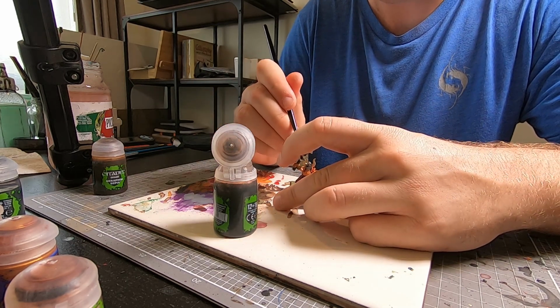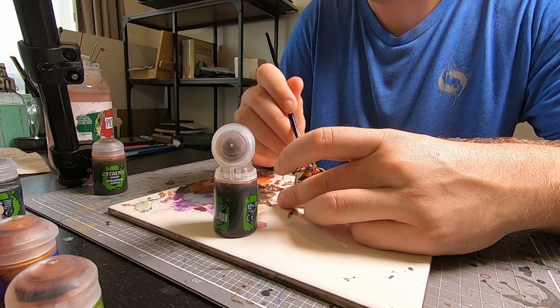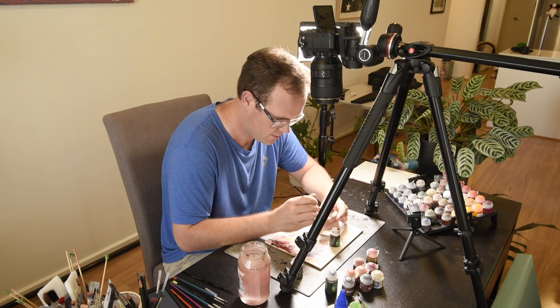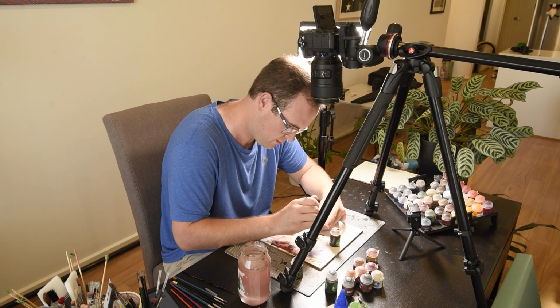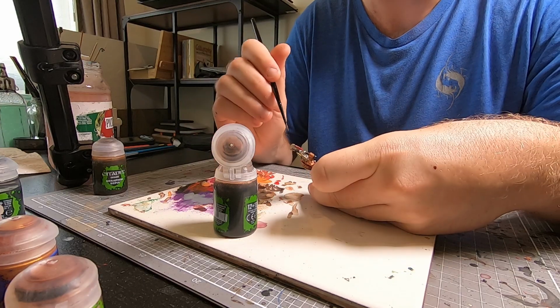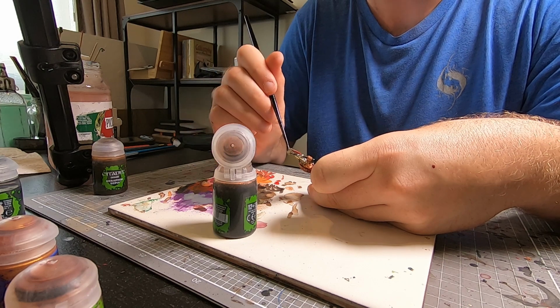So if it looks like I'm being heavy-handed, I kind of am, but I tend to draw shades from different parts on the model as I use them. So if it looks like too much in one spot, I just take it and use it somewhere else. So quite heavy under the horns. Give them some tone. And then last but not least is this head. And the axe shaft.